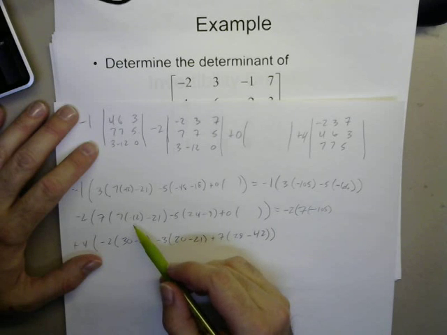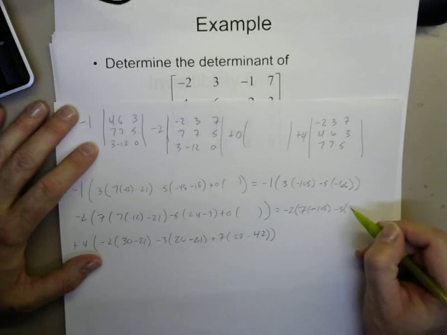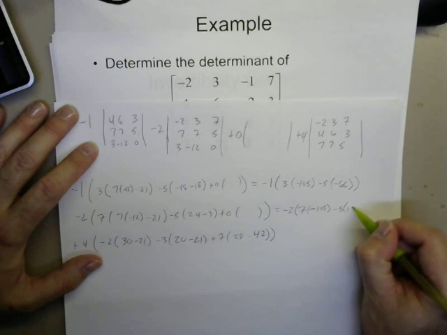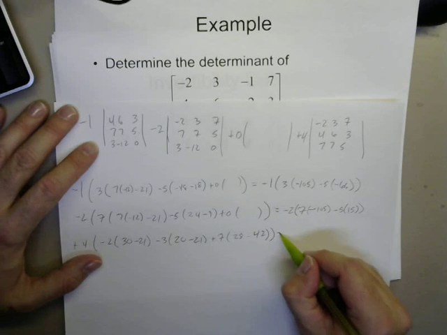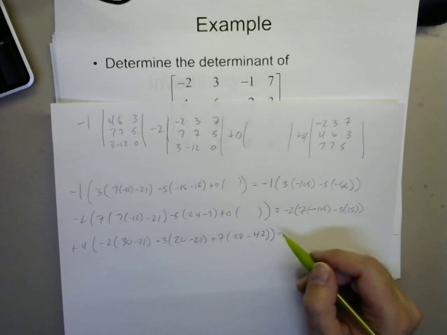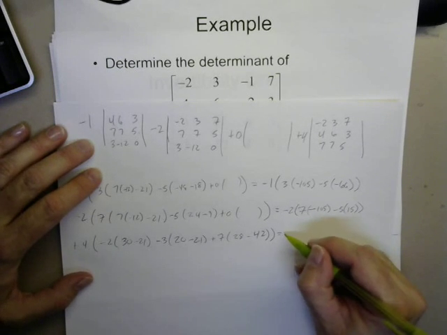And then you'll get minus 5 times 15. And so you can see it's not that hard. It's just kind of long and tedious to do this. And again, I'm not going to have you do this on the exam. Again, there might be 1 or 2 in the homework where you have to calculate this.